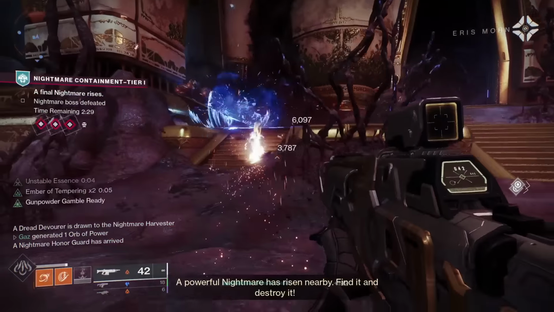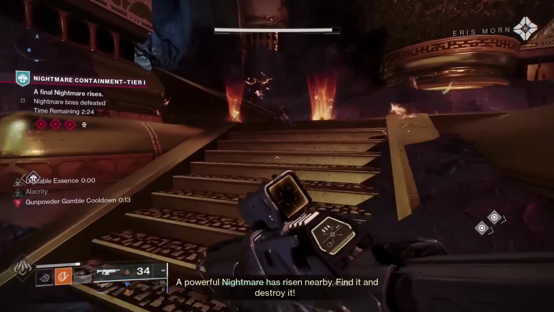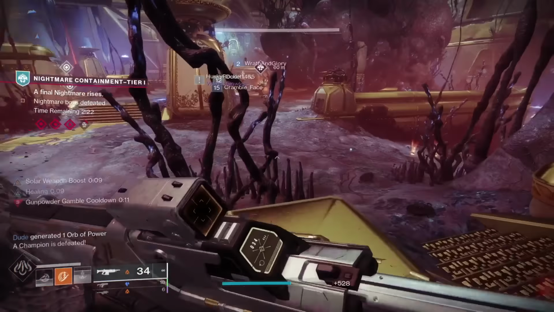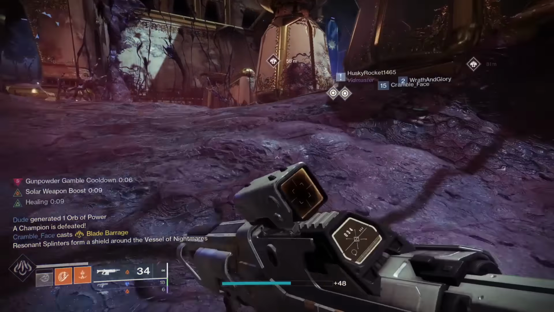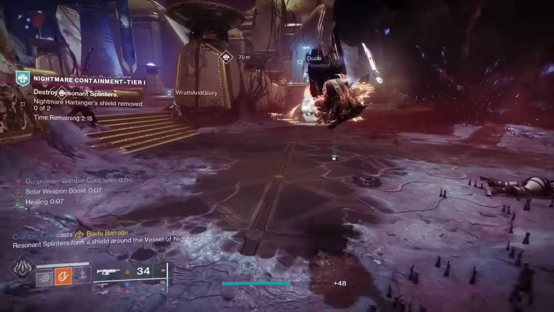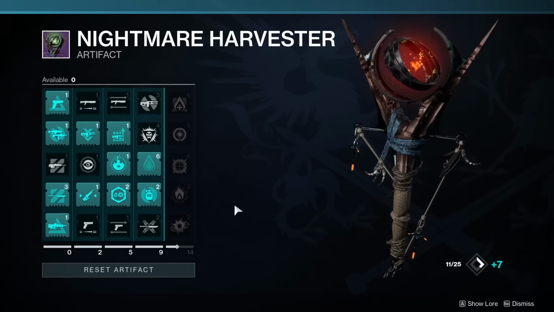So I highly would recommend the Summoner. It feels really good at the distances we're fighting at in the Nightmare Containment public event. So if you want to try that out, go for it. But once I get, so there's some other artifact mods I want to try out. I don't have them all unlocked yet, but I think this top tier stuff is about to be insane.